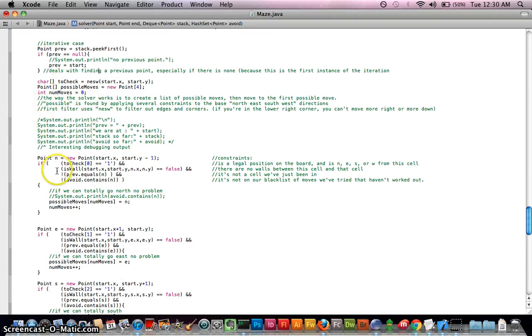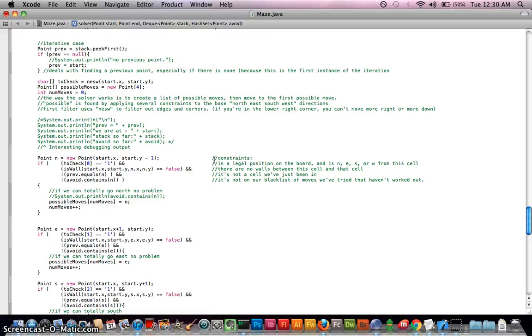Otherwise, you filter your possible moves. It has to be a legal position on the board, as in you can't go east from the eastmost cell. You have to make sure there are no walls between the two cells. You have to make sure that you haven't been on the cell previously. And also we have a blacklist of moves that didn't work, and we'll talk more about that later.